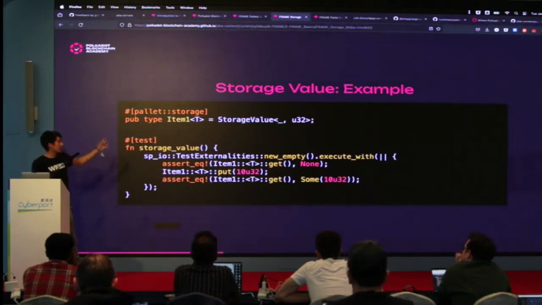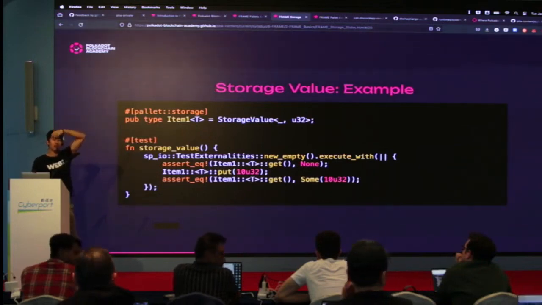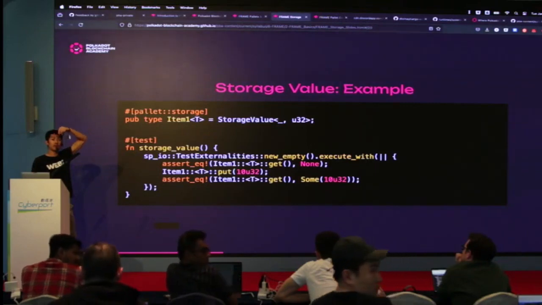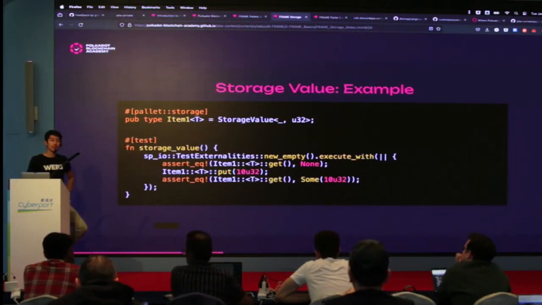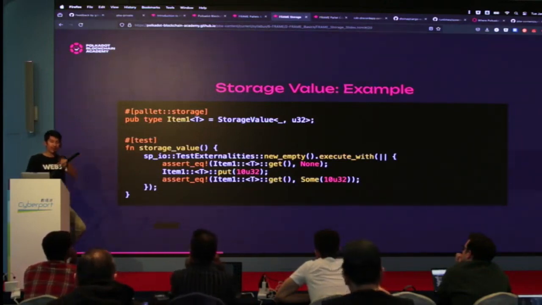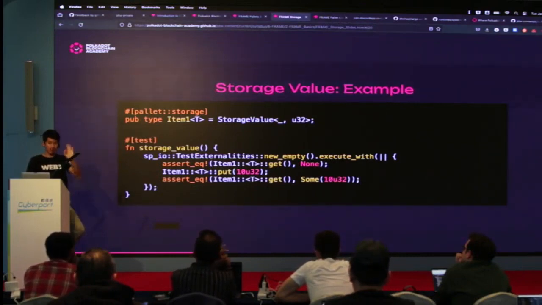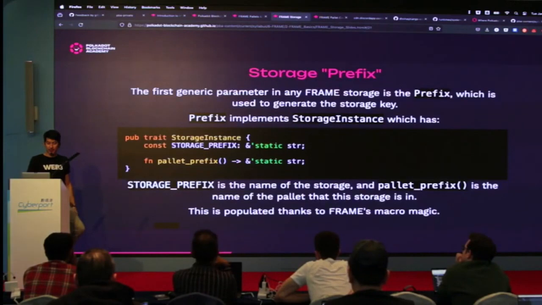Okay, but we kind of agree, so we understand the use of a storage value. You want to store one piece of information, you do it. Question in the back. Can we get the microphone in the back, please? Where is the key in this case? The key is the name of the type? I'll explain that too. I think we should go a little bit further. I'll tell you a good stopping point for questions, okay? I promise.